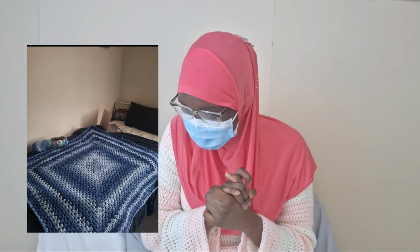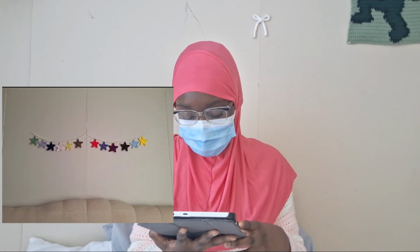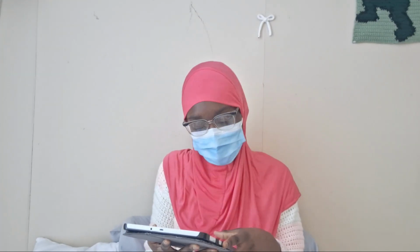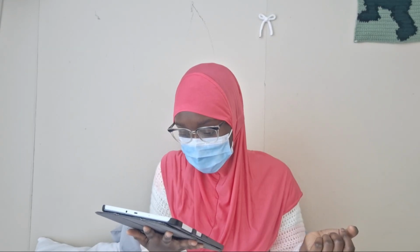Oh my gosh, it's so pretty. I love it so much. Oh, I made this cute little star garland for my sister. She still has it up on her wall. Adorable. I made this adorable plant holder, plant pot thing. I think I probably free-handed the body of the pot, but you can always find a bunch of tutorials on YouTube of that. So cute. I think I want to make one for my room at home as well.